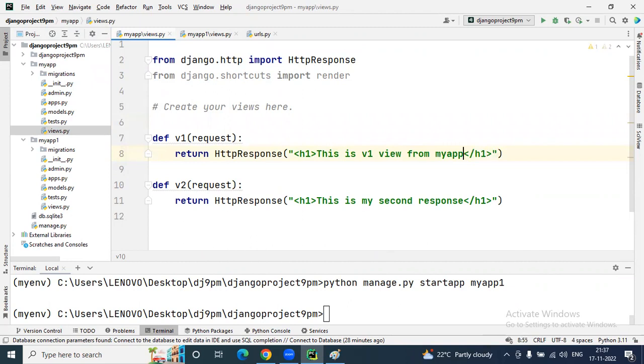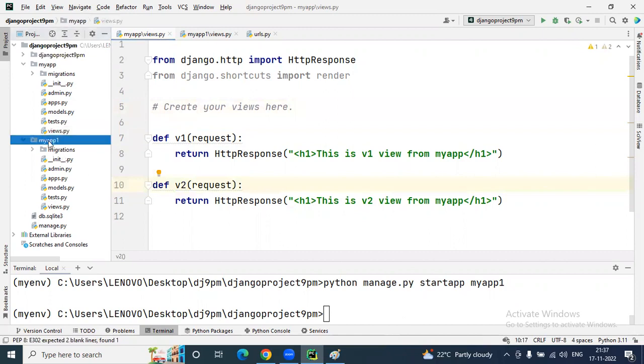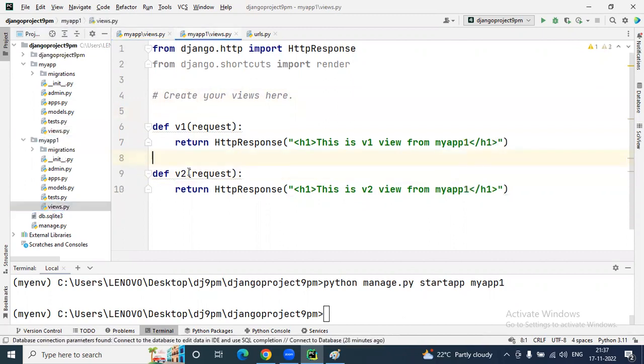And this is v2 view from myapp. So this Django project has two applications, myapp and myapp1. Inside myapp two views are there, v1 and v2. Inside myapp1 two views are there, v1 and v2.